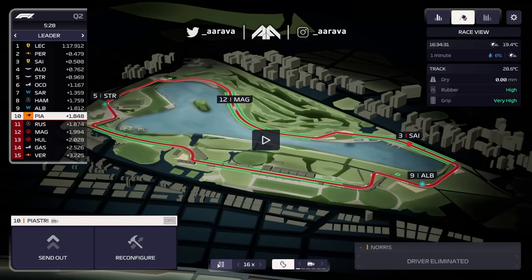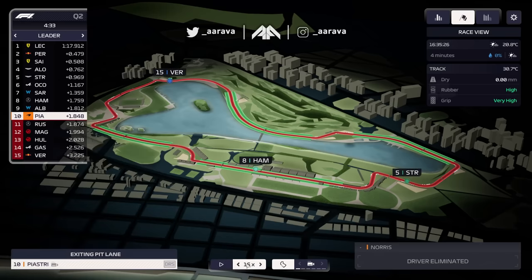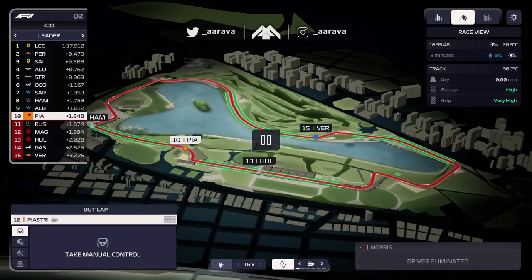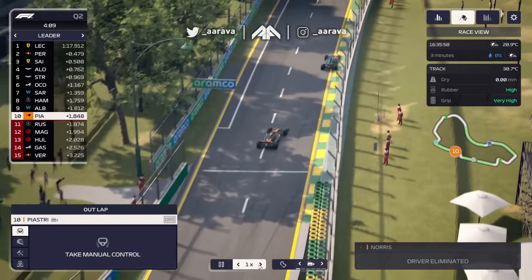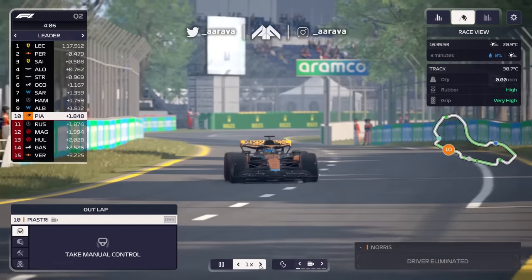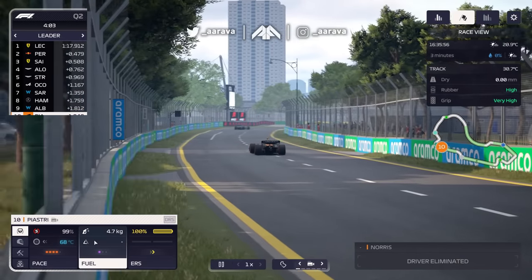Two Williams into the top 10 at the moment. So very, very strange stuff. But we're now at the end of the session. I'm going to send him out in a second, I think, after here, just behind Hamilton. Okay, that's all right. We're blocking Stroll there a little bit. We'll get out of the way for him. But now we're going to get ready. I'm going to go manual control, I think. Let's go manual control. And let's go a bit aggressive here.